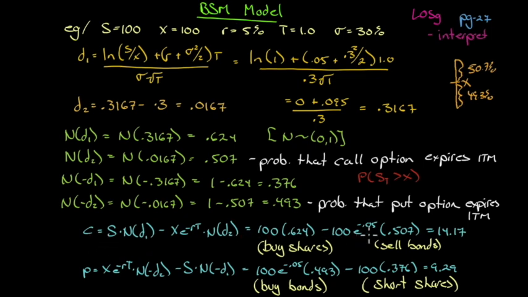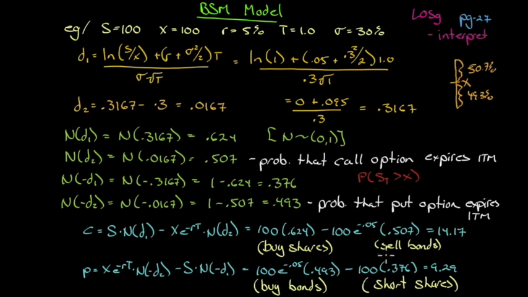And again, all we're doing is substituting in. And again, for the put price, we just substitute in. We get 14.17 and 9.29. That's not very interesting in itself. It's the terms here that become interesting, because later on we're going to talk about delta hedging and gamma. I don't know so much that you would call it gamma hedging as gamma management, but we'll call it delta hedging for now.